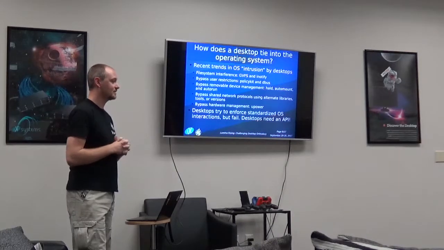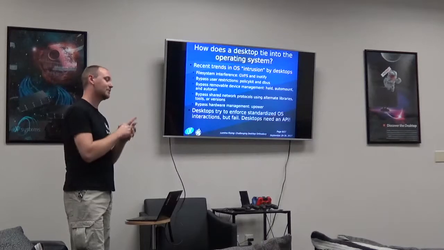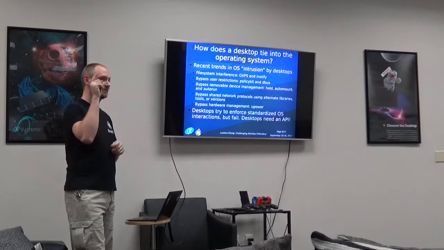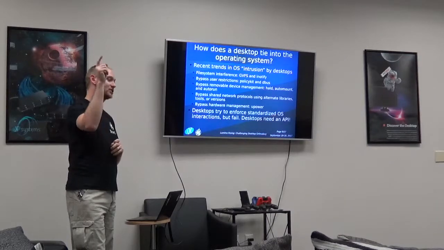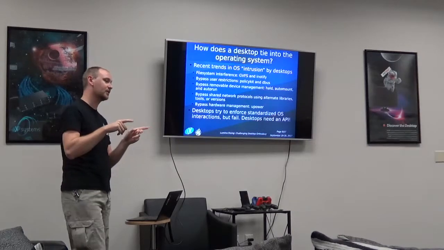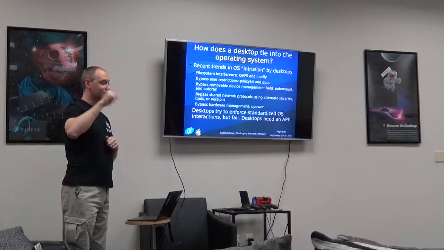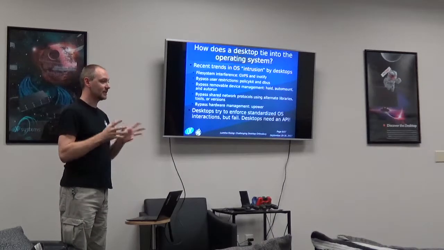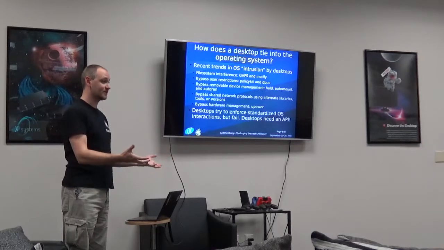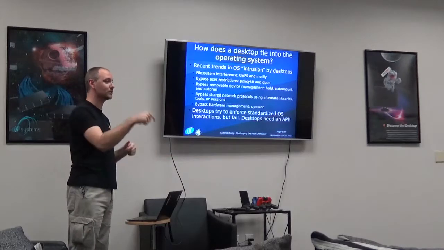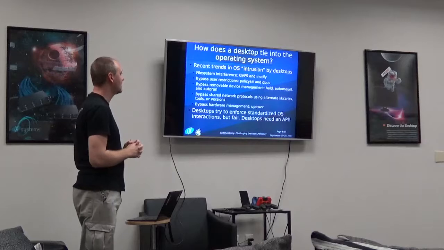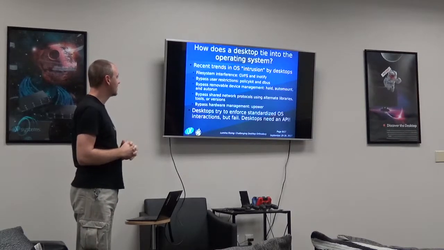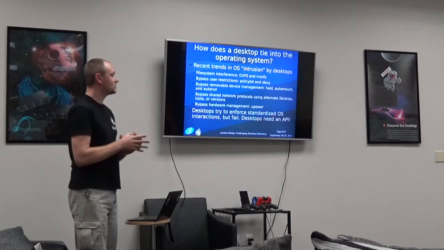GVFS from GNOME. It's a virtual file system over the top of your system-provided operating system. And the desktops expect that to be there and talk to that, for GNOME in particular. If GVFS doesn't support something, they say, oh well, the user doesn't have access to it at all, even if the underlying operating system file system does. You have to go through a layer to get to it. inotify is another one. Does it support it or not? Do you get notifications?